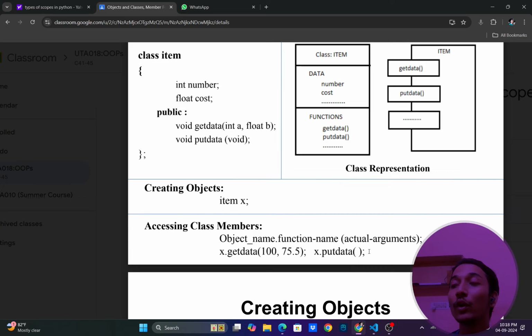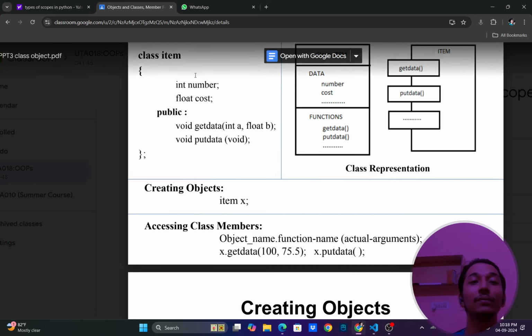If we want to include anything inside of the object, we can do that by using the functions or attributes, data, which we have created inside of the class. Inside of the class we can create any variable, any string, character, any data type of variable, and then we can also create these functions which I have already explained.